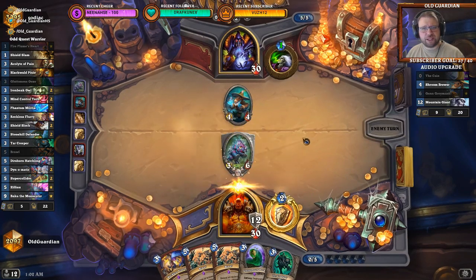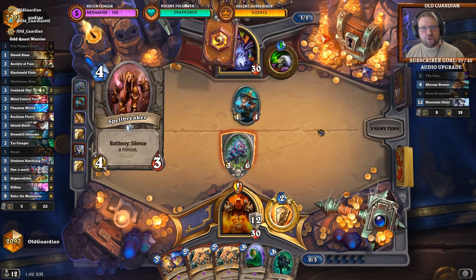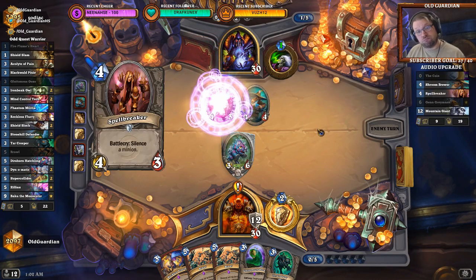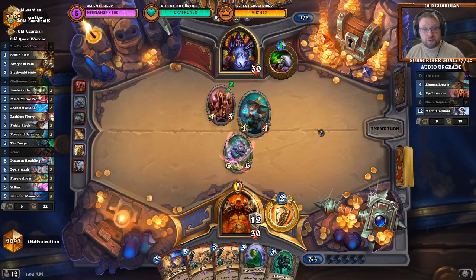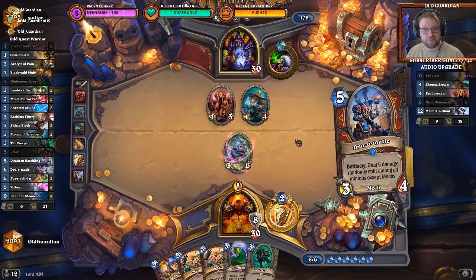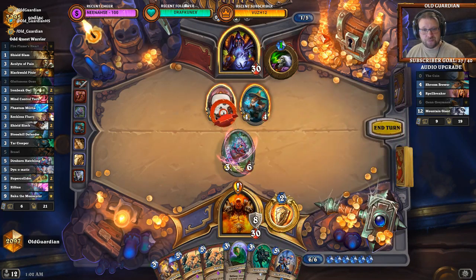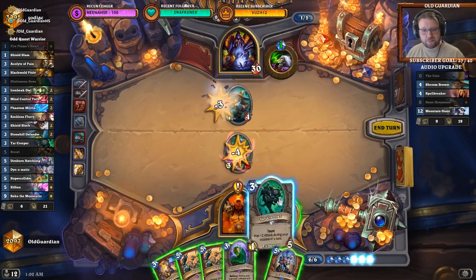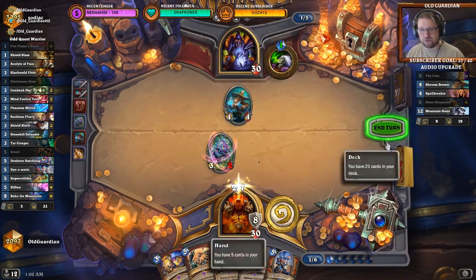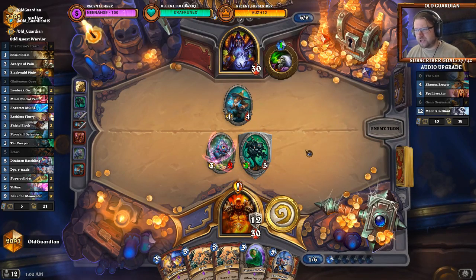I'm just jamming the hatchling here. Now it's least likely for him to have a silence in hand. The longer the game goes, the more likely he is to find a silence. But this time he had a silence all along. But I'm cool with that. I don't mind. And trade away the minion. Play another taunt, armor up a little bit more. Just casually chilling.